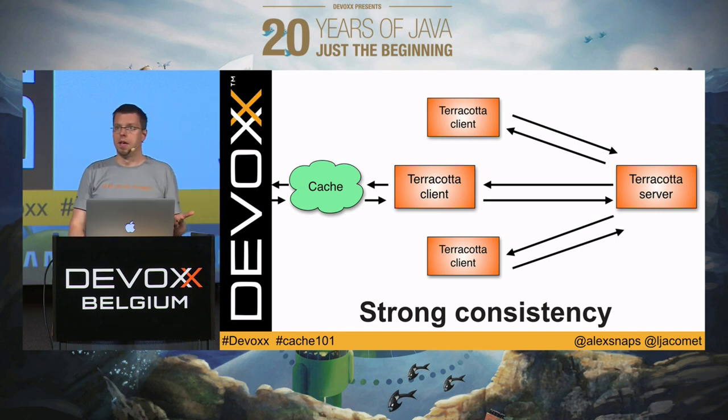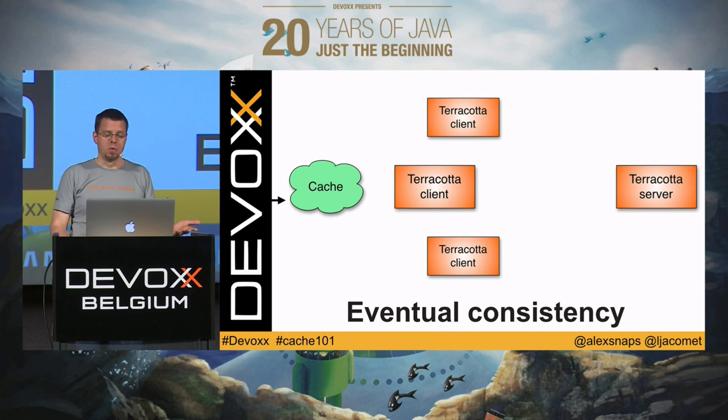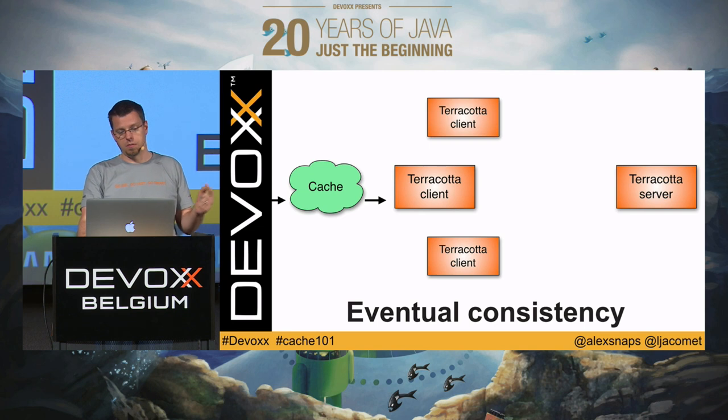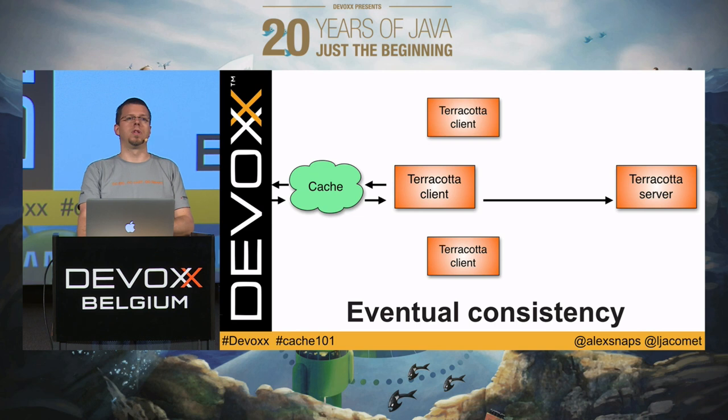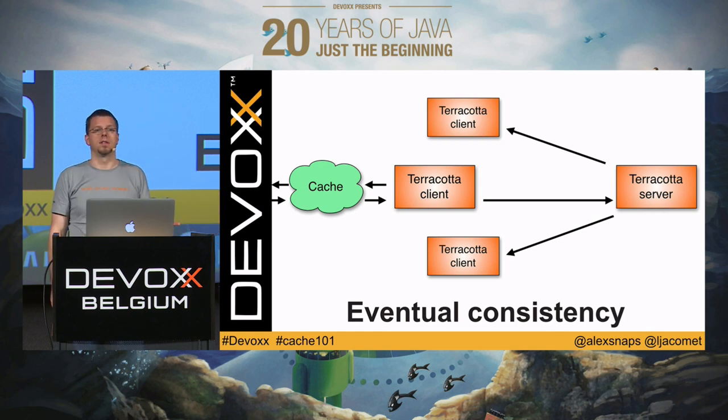Of course, it's really useful for data where you have these needs, but you will want to use a looser consistency mechanism whenever you can for performance. So in that case, we move to what we call eventual consistency, where the cache gets the mutation, the mutation goes to the client, and the client says, hey, I'm done. And it actually asynchronously sends the mutation to the server, which then goes and invalidates the other clients. Hence the eventual in the consistency this time.